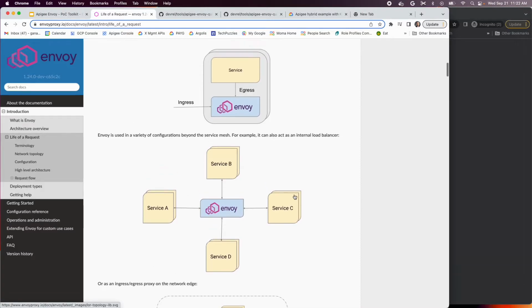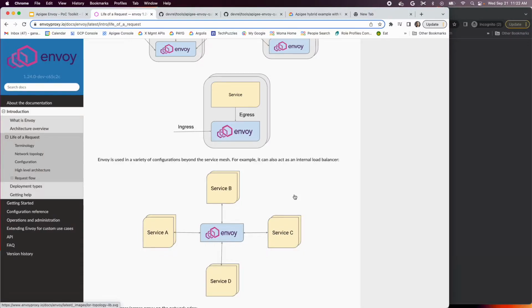Okay, so we will be taking advantage of these three different deployment models, where Envoy is operating as a sidecar, Envoy operating as an ingress, or Envoy operating as a standalone. In all three different deployment models, we will be configuring Envoy to have Apigee adapter as the authorization source for checking or authorizing the incoming request carrying the API key or a JWT token, and those tokens will be verified against the Apigee control plane.